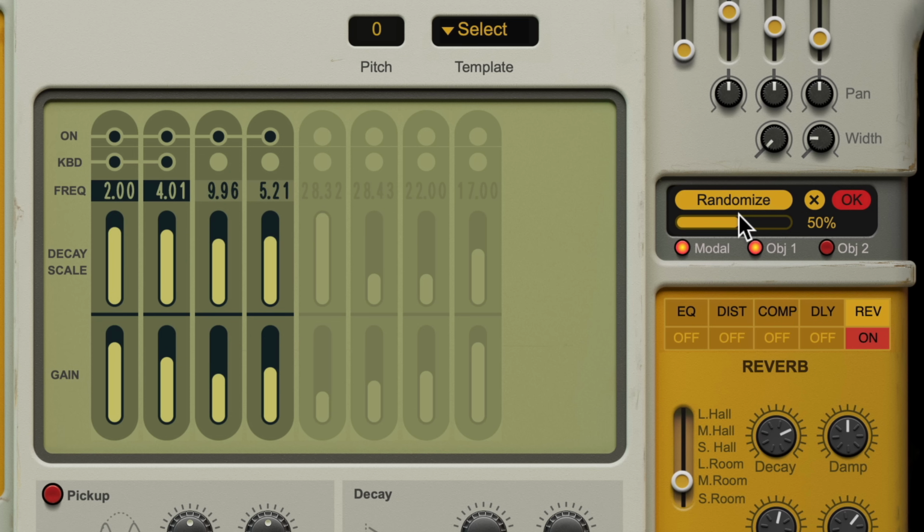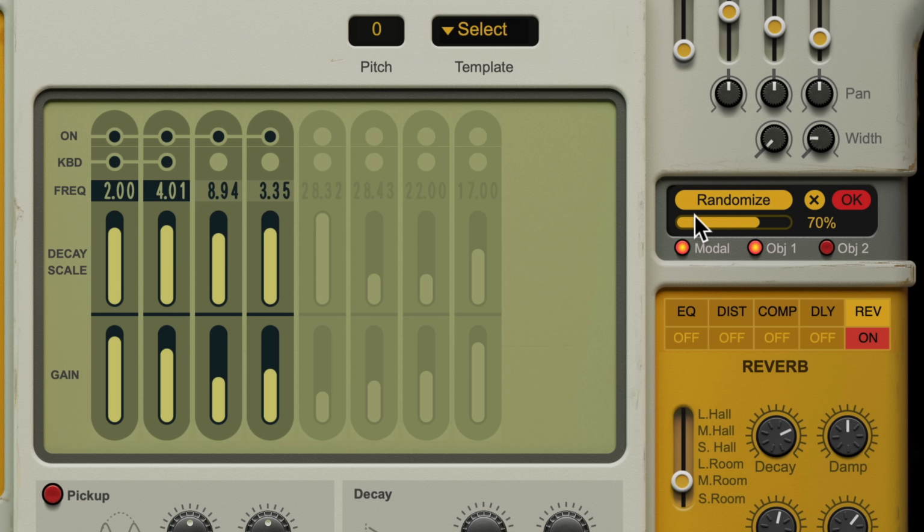However, I'm not stuck simply rolling the dice each time. Using the percentage slider, I can actually morph between my original and the new randomized sound and determine where I'd like my actual sound to fall on that morphed spectrum. 0% sounding like my original. 100% totally overtaken by my randomized settings. Or in between, where characteristics of each sound are still present.